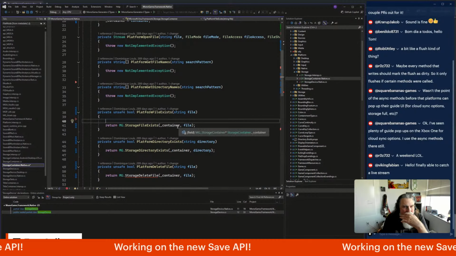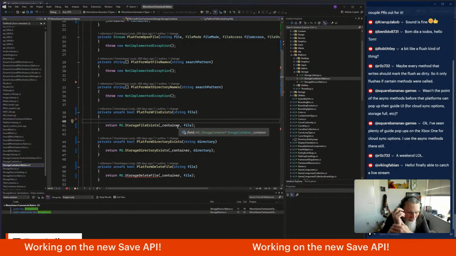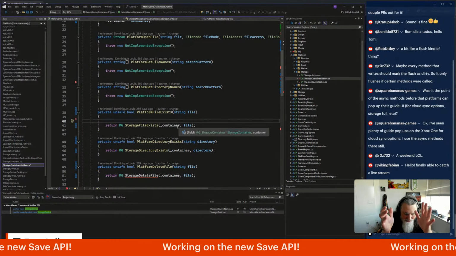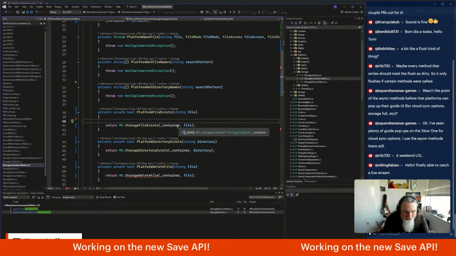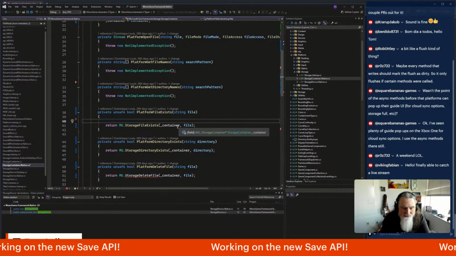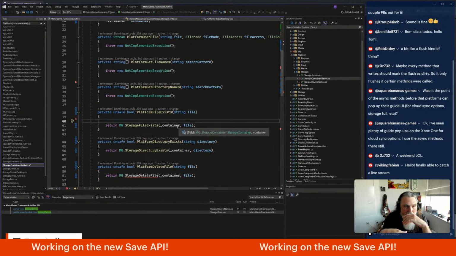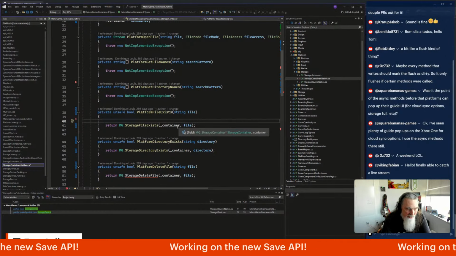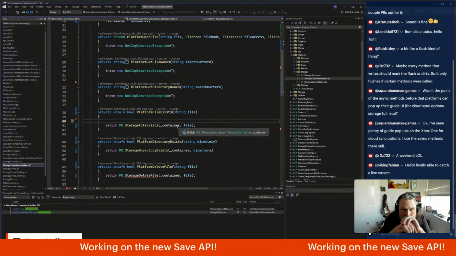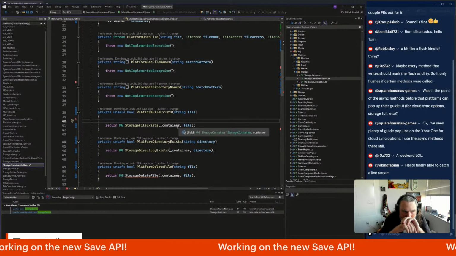Then the container API just becomes an API for, hey, enumerate what files are on the container, get me the contents of this file, flush the contents of this file. It becomes a very high level API.